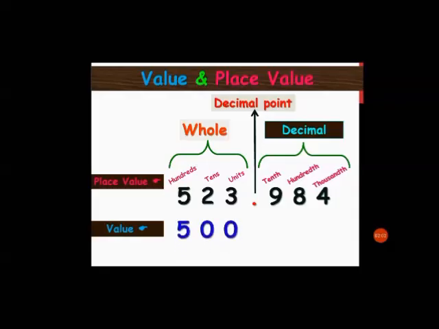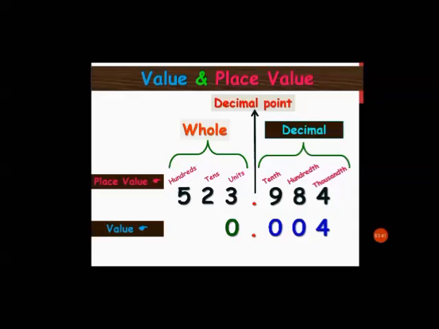And then the value of 5 is just simply 500, because it's in the place of hundreds. So I can either write 500 or just insert the 5 under the 5 and write zeros below other numbers to the right. So what about the decimal? I will write the 4 under the 4 and then write zeros for the rest of the numbers.